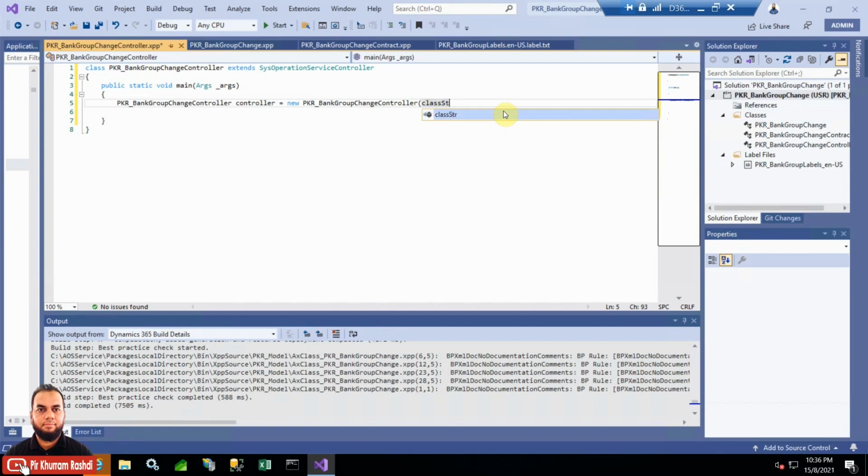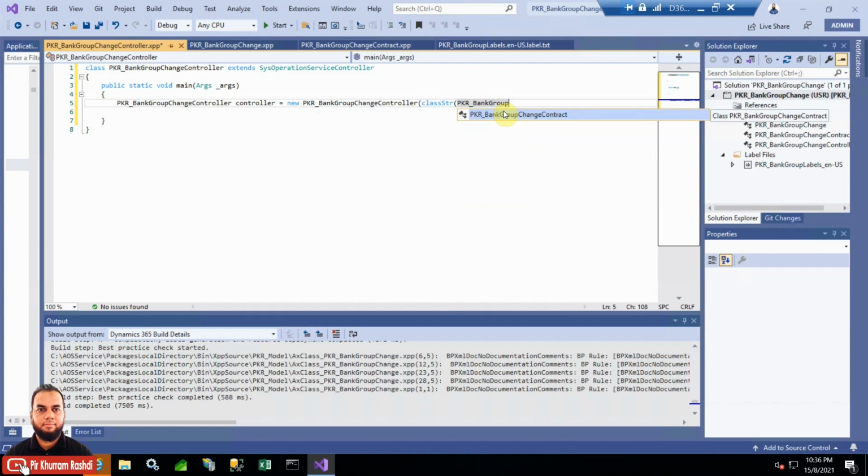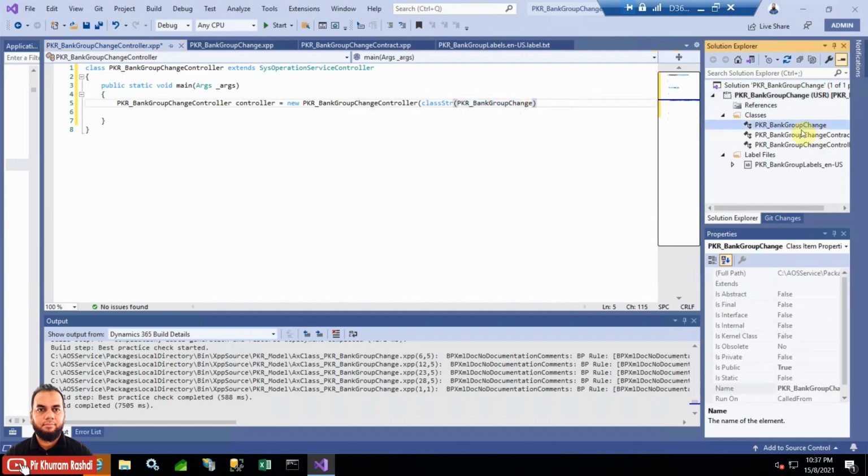So just give our class str, like bank group change. This was our only change, our class. Here it is.